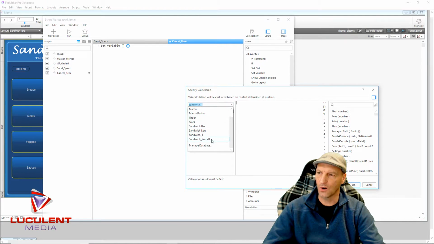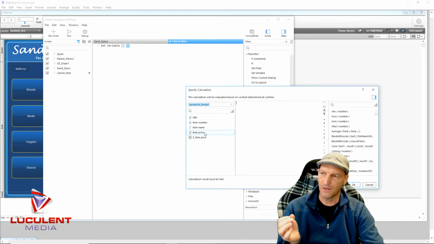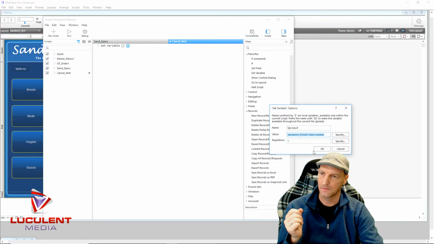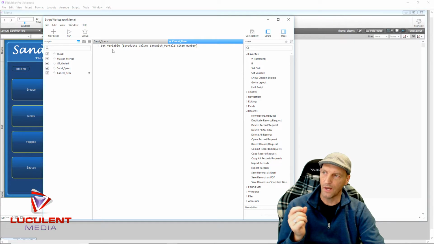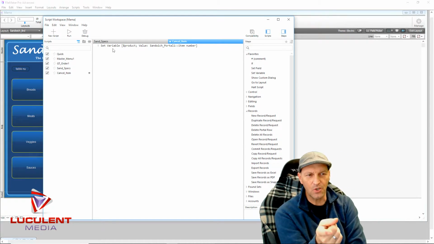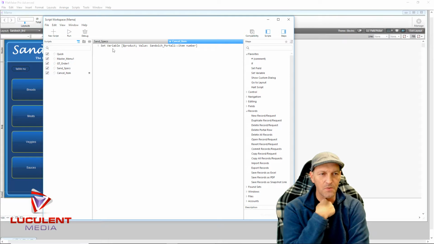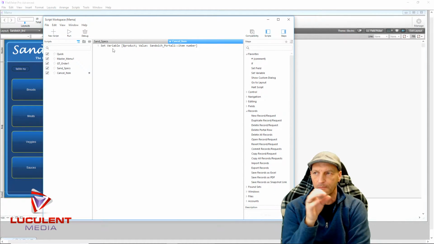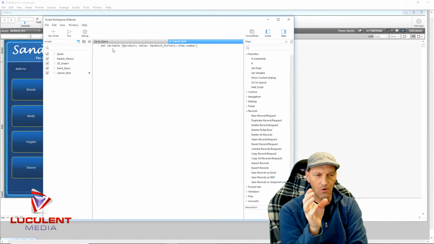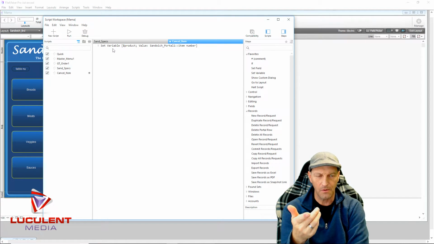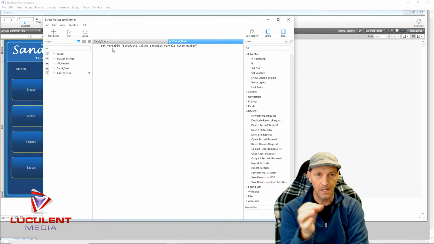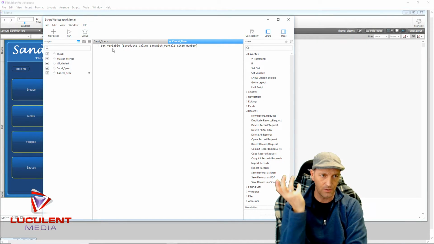We're looking for, on the portal, the item number. Now that we've set it as a variable, we can go to our other one, perform find, and then erase that portal row, which is pretty simple to do.